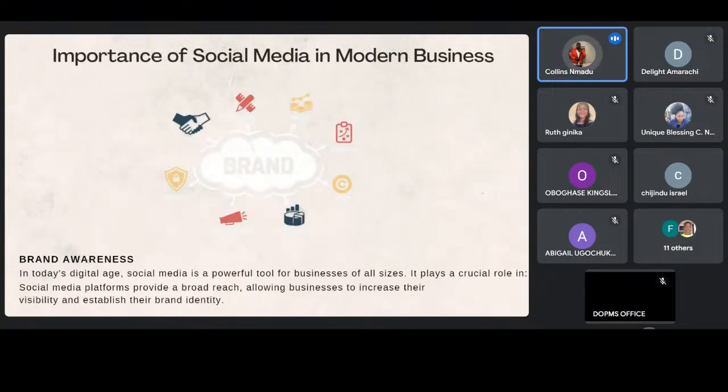Now, another thing is we're looking at the importance of social media in modern business. The first key for anyone is that you actually want to grow your page, so you're looking at brand awareness. In this contemporary time, a lot of businesses that come online to showcase their products concentrate on their brand awareness. They want to target the right audience to their business. So with the use of social media, they can build trust, they can build their identity, they can strategize on what works for them, they can build values, and they could upscale their marketing techniques to attract the right customers that they need for their business, because they concentrate on building their brand.